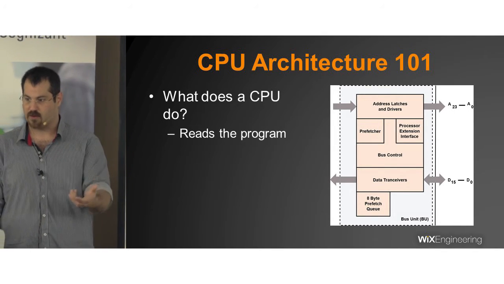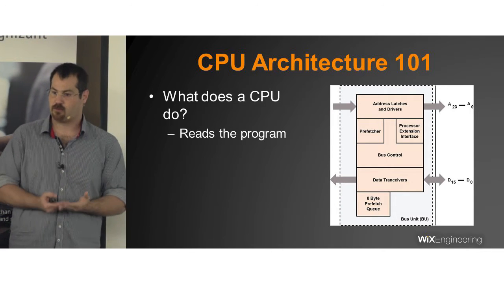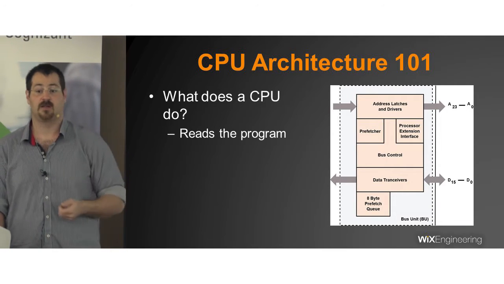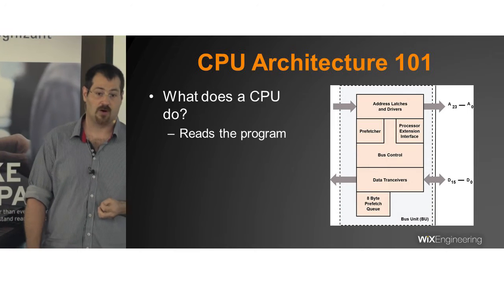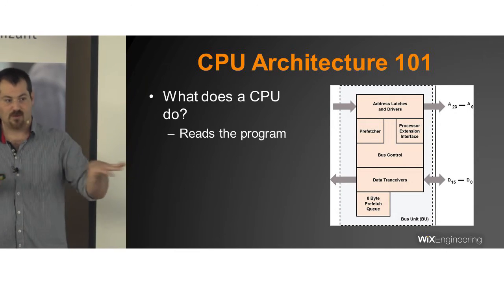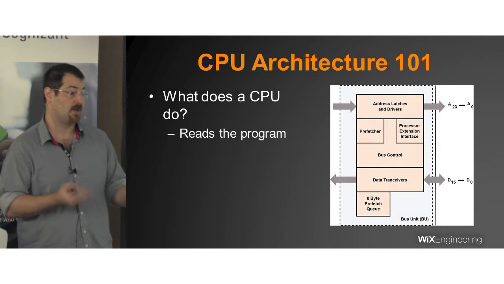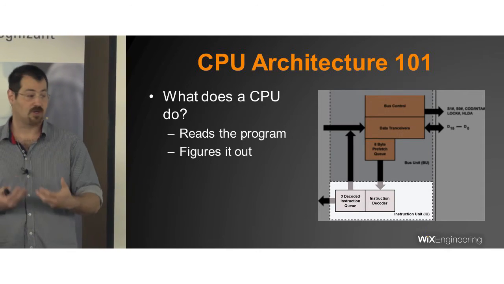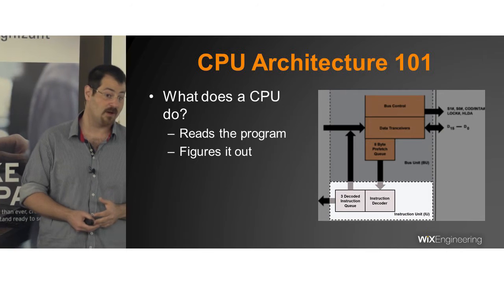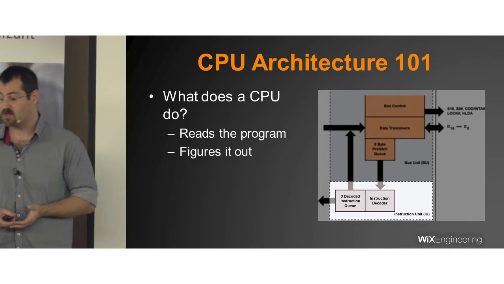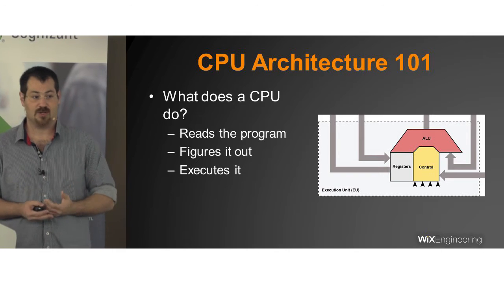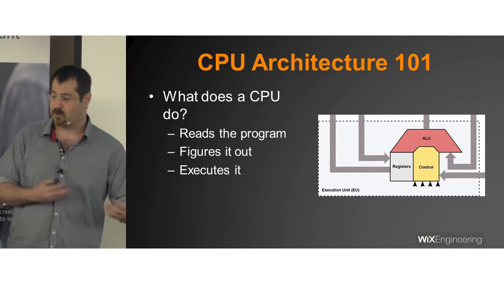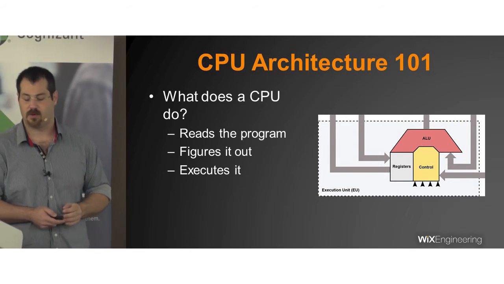As with the earlier 5 steps, it needs to read in the program. So there is a unit within the CPU responsible for talking to main memory and saying, give me the instruction at this address. This is generally called a bus unit. Right? The CPU speaks to other components in your computer through a CPU bus. There's a unit responsible for that. Next, it needs to actually figure out what the instruction is. That's the decode step. And for the 286, there's an instruction unit that's responsible for it. Next, it executes the instruction. This is the part where generally we're actually interested. So you have your execution units, your ALUs, and all of that stuff. We'll dig a little bit deeper into that.